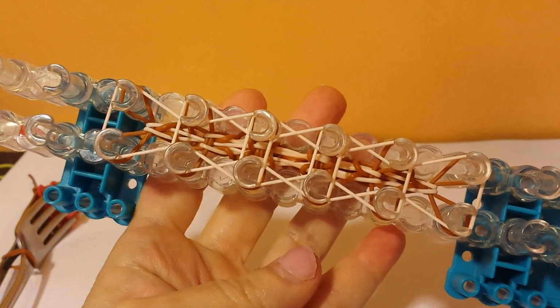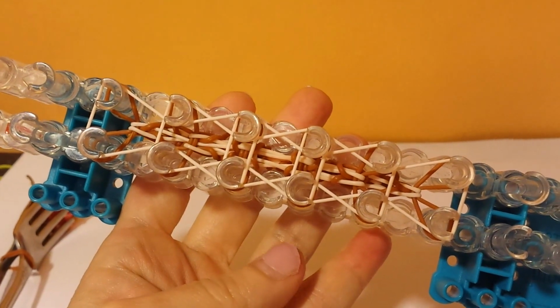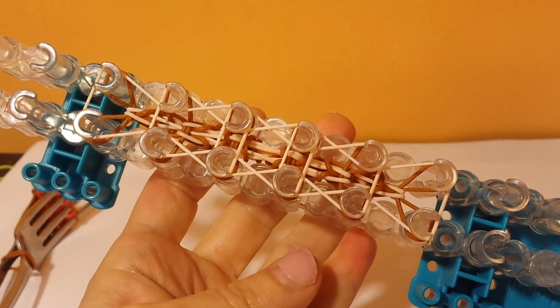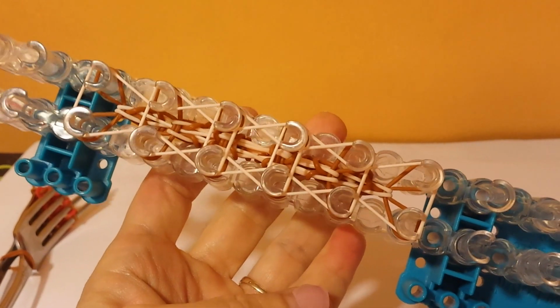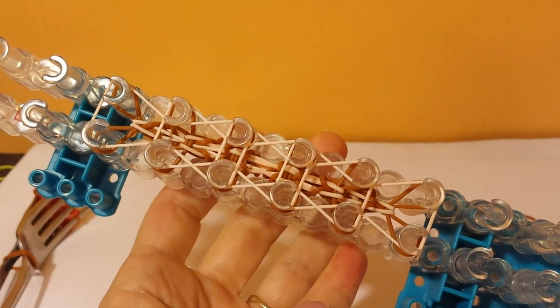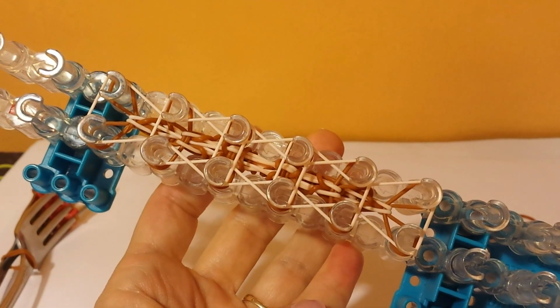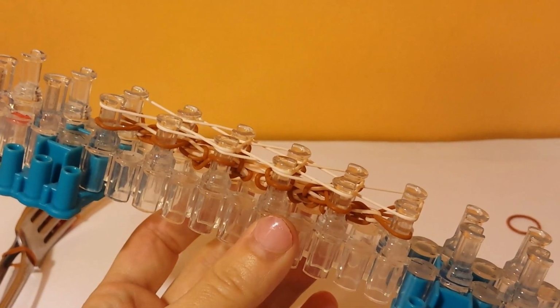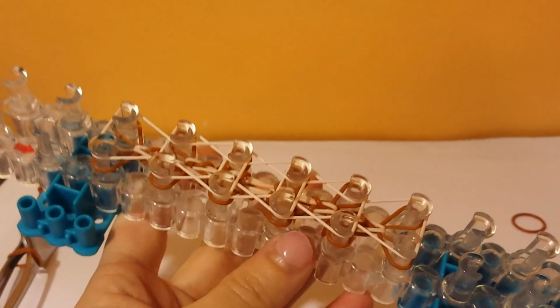Okay. So that is how it's going to look. I'm not going to bother pulling these over for you because you got the idea. You should have the idea by now. If not, go ahead and rewind it. And the trickiest part of this is how you're putting on the hourglasses. And I'm going to pause and come back when I have it done far enough to pull it off for a bracelet.